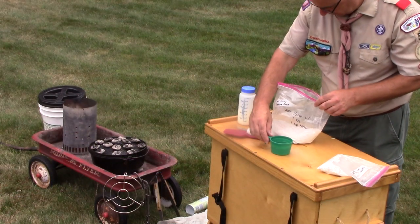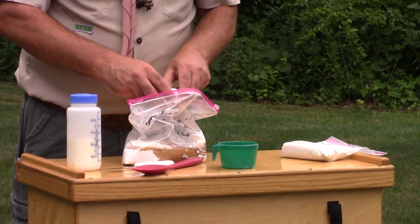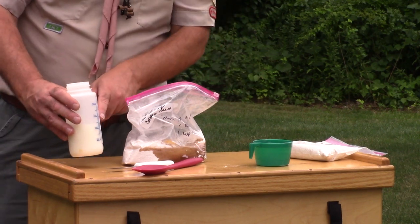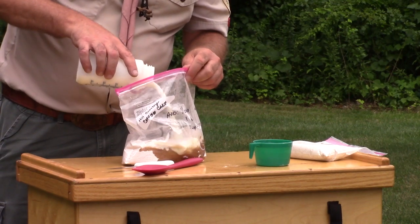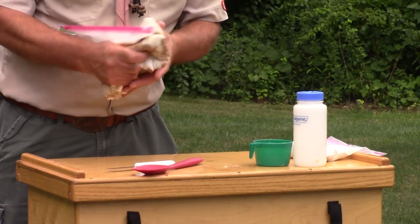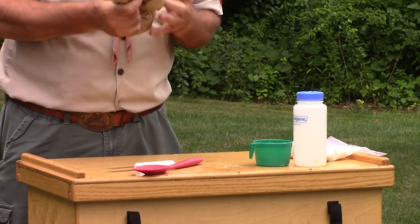Now I'm going to add the wet ingredients to the ziploc bag — starting with the oil. I'm adding my one egg and placing the eggshell back in the oil container for disposal. I pre-measured a cup of milk in my Nalgene bottle, so if you're camping and only need milk for one thing, you can pre-measure it out. With milk and egg added, I'll close the bag, leaving a little room but not a lot. Using a good quality freezer bag gives confidence it'll stay in one piece.